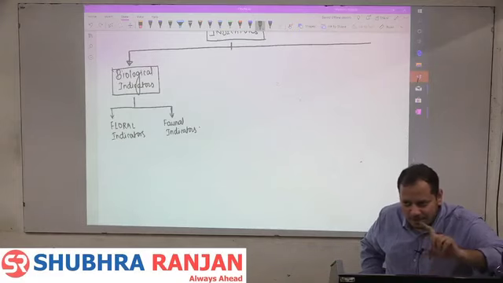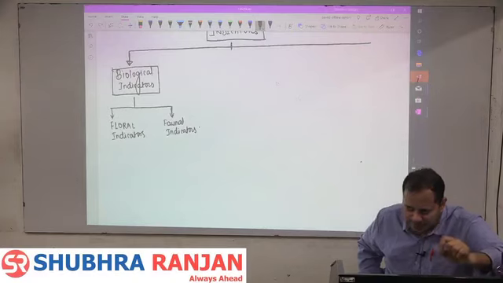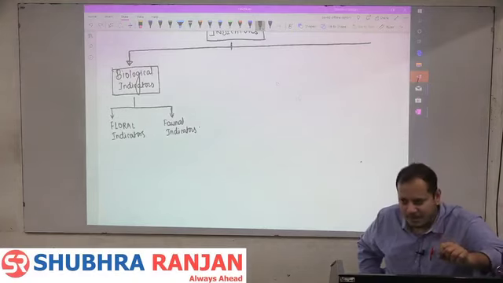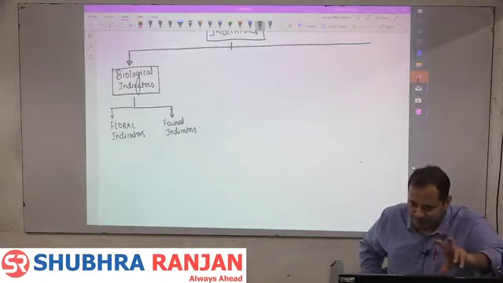C14 has a half-life period. C12 तो निकल जाता है, C14 is there. So the age of the C14, कितना C14 बचा है, how much amount of C14 is left in our body, इससे हमें पता लगता है that how much is the age of the fossil. What do you mean by half-life period?